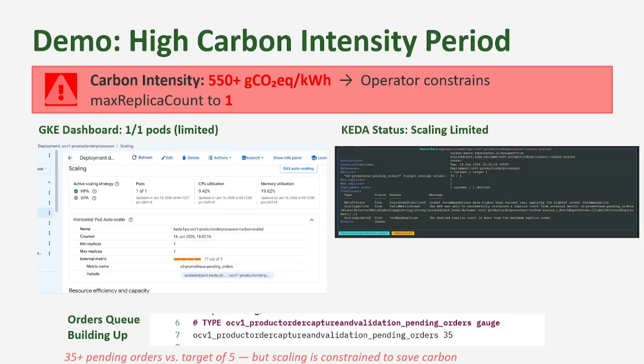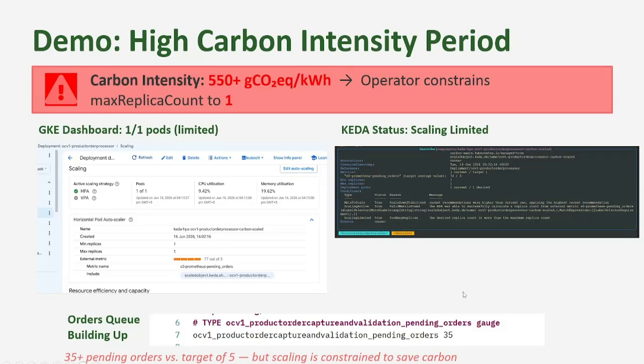And as part of this implementation, in that component, we are offering business metrics. For example, one business metric is how long the pending order queue is. So you can see the component is offering this business metric, and that's what's driving this auto scaling, including considering the carbon intensity. And it's considered acceptable to allow the order queue to grow. In this case, it's showing an order queue of 35.